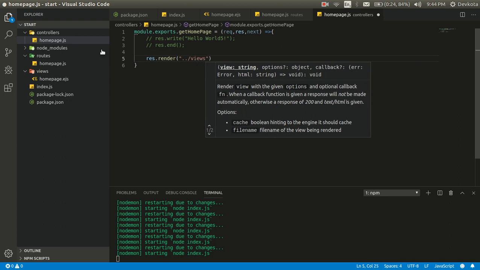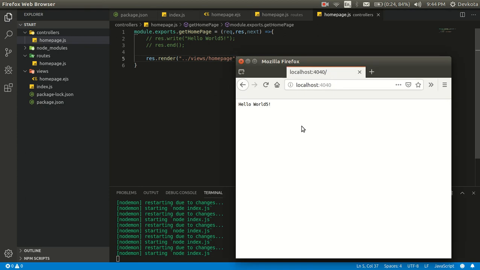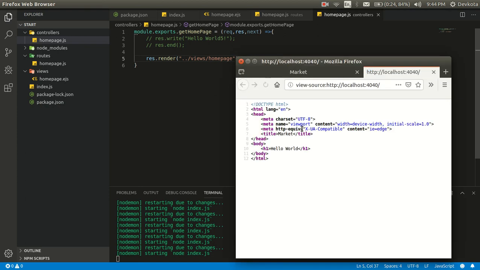We are inside controller, so one directory back and inside views, and the file name is homepage, and it should work, and it did. So in the source, that's all these things.